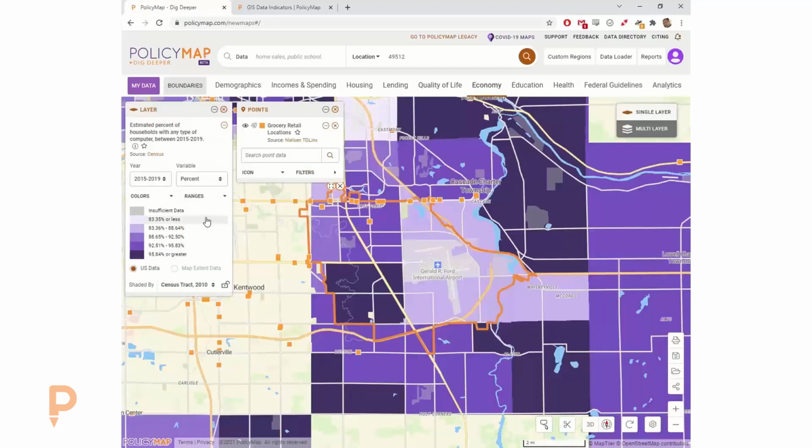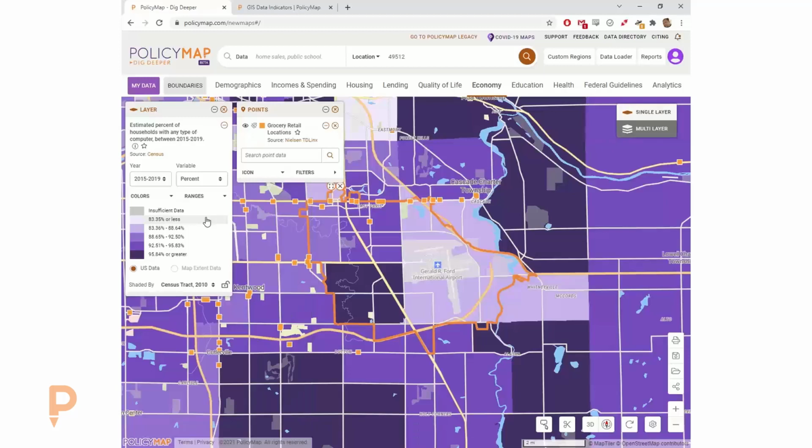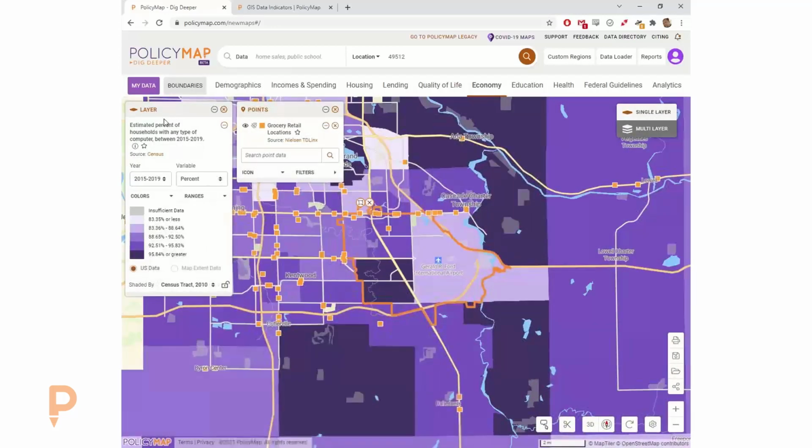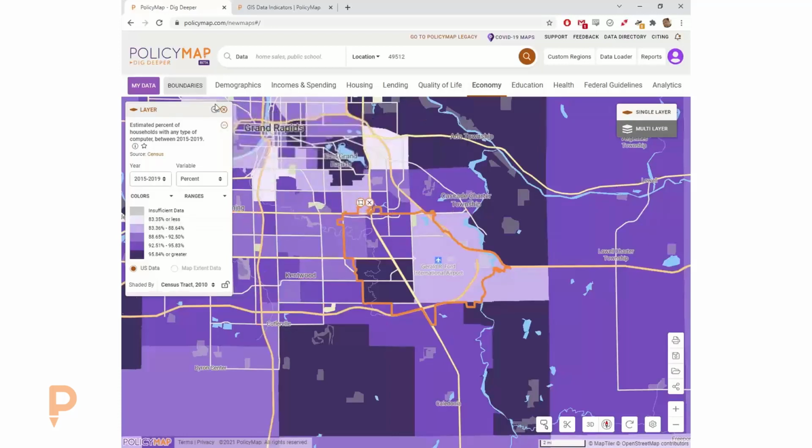And then the rest of this is what we call a data layer. Layer data is the aggregate data, meaning that the data is summarized to geographies. And then you get these colorful, beautiful maps that you're probably familiar with when it comes to PolicyMap. Points and layers have their own legends, and we'll talk a little bit about the legends and some of the cool things you can do about customizing the legends for data when you add it. But I always want to make that distinction of the two types of data in the tool.